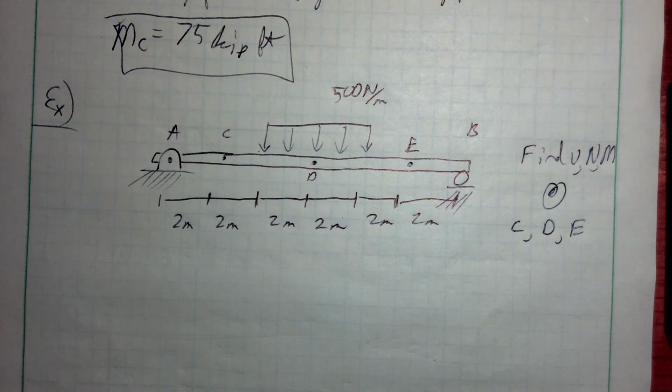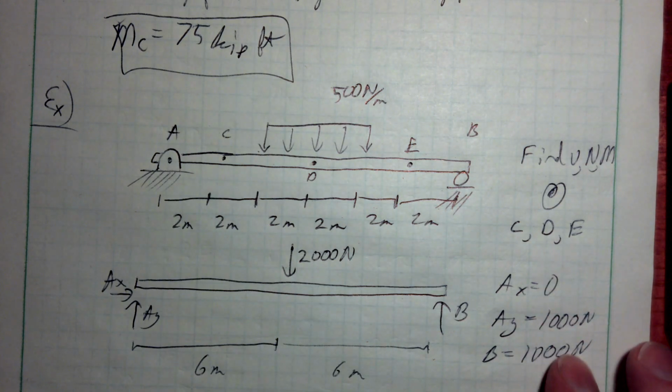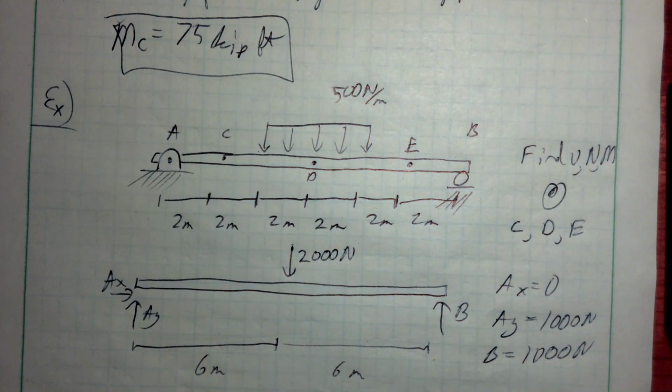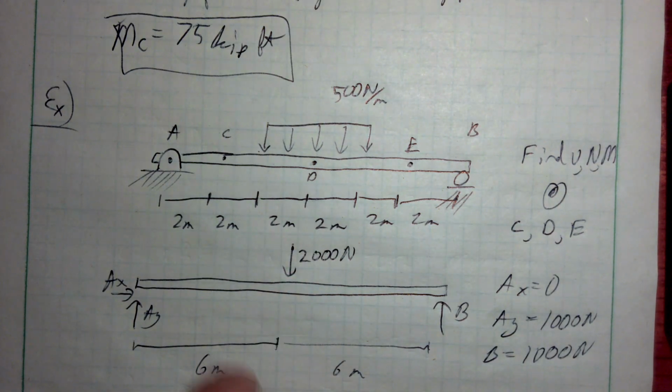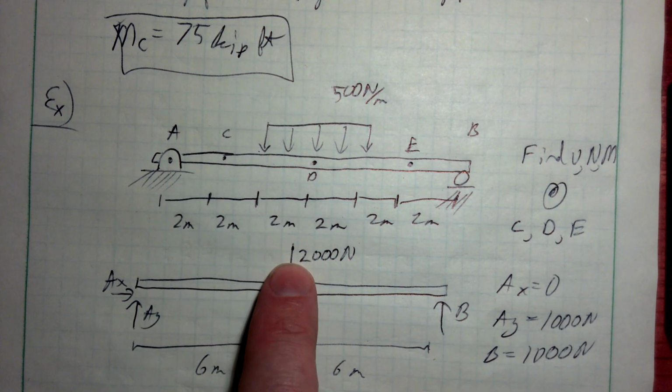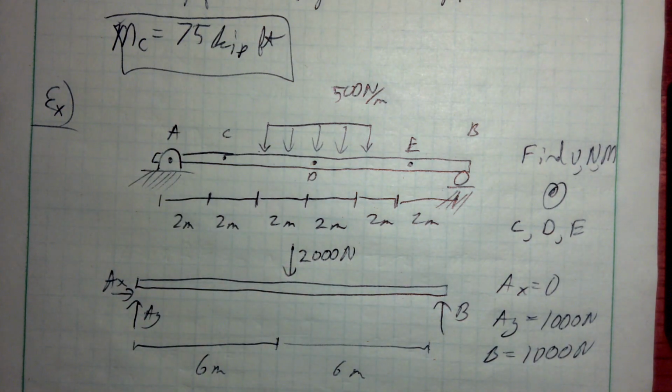So go ahead and pause again. I'm going to pause it here. Go ahead and find your reactions. Okay, hopefully you've got reactions now. Again, as you're seeing, you need to be able to do this very quickly. Write the equations out if you're comfortable with the math. You wouldn't necessarily have to for reactions, especially when you've got 2 reaction Y forces with a single force in between, splitting them evenly. That just means this 2,000 newtons gets divided between these 2 Y reactions. There's no X direction, so you end up with no X direction force. But again, sum of moments and sum of forces in X and Y will get you to that conclusion.